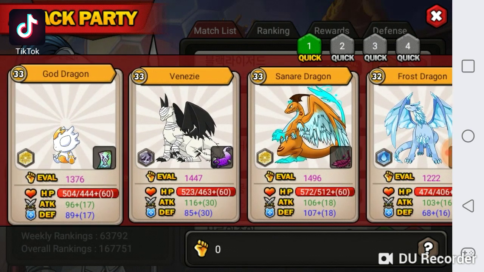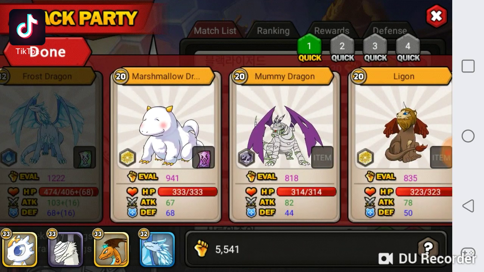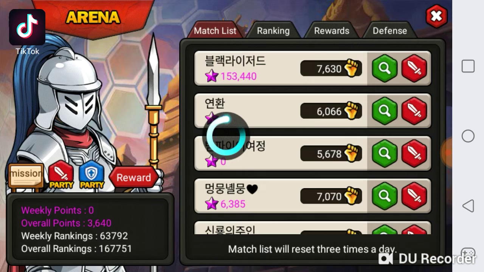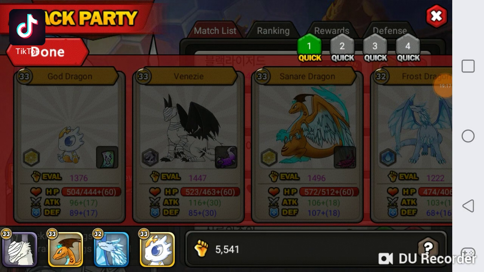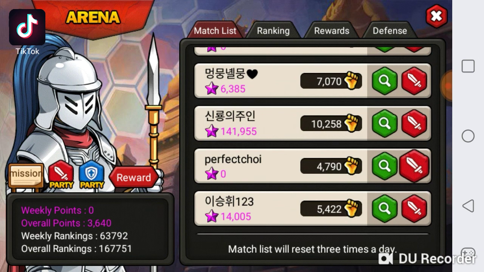Okay. So I usually have my God Dragon, my Venomese, Snare Dragon, and Frost Dragon with me. Of course, you guys can put other ones, but I usually just keep these guys and see how much fight you have from here, and what you might actually have a chance against. So if I were to go up, I'd probably have a chance with my mic, but since it's a stronger level, I'm just gonna go for a weaker one. So we'll go with here.